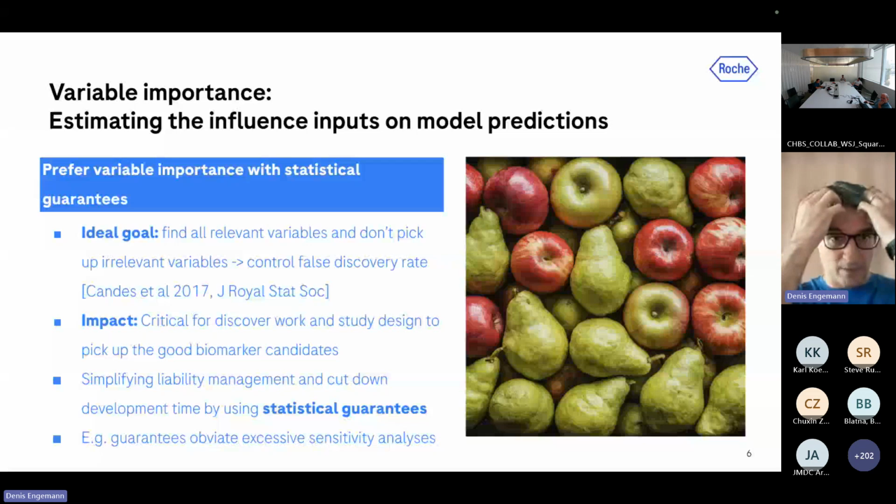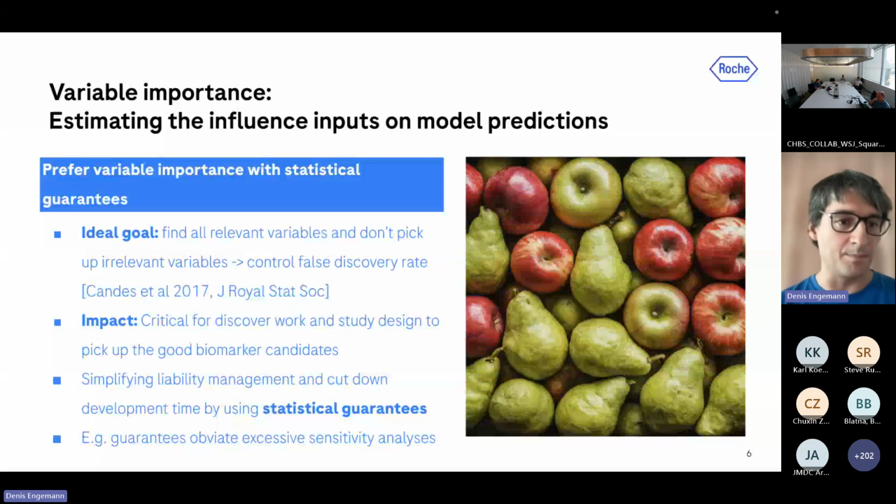Okay, let's go back 1 second again to the context work. Ideally, what we would like to see is that we have a method that can really pick up all the relevant variables, while at the same time not picking up the irrelevant variables, and therefore controlling the false discovery rate. And I feel in the statistical machine learning literature, a lot of work has been done on statistical error control in terms of the false discovery rate or type 1 error. But you should also not underestimate, in your domain-specific context, the importance of having an adequate function estimator that represents well the function spaces that relate to your problem in your domain.